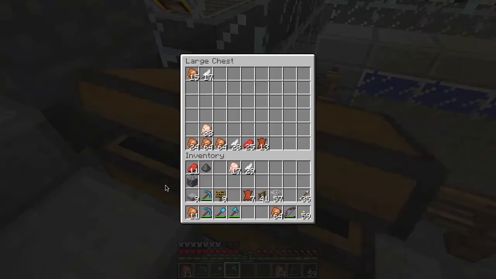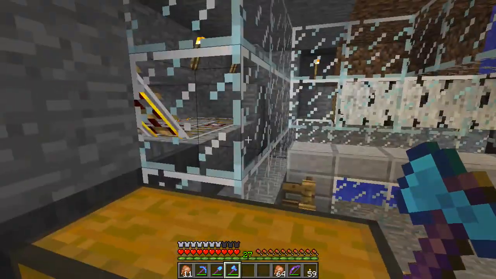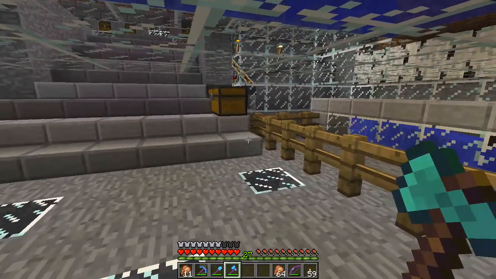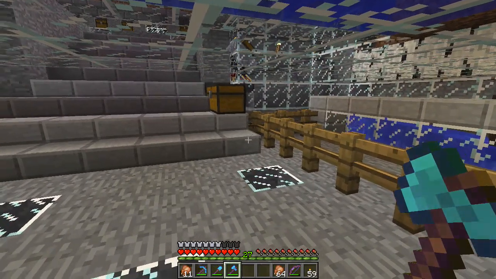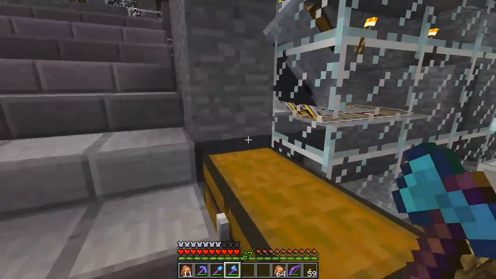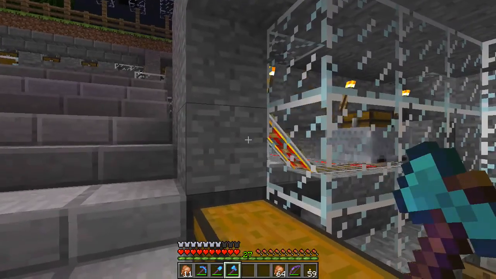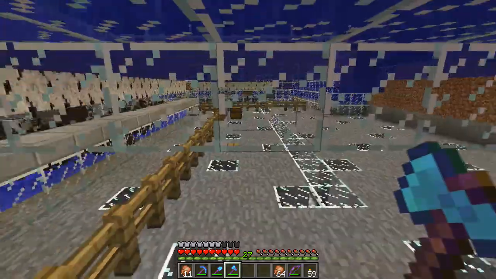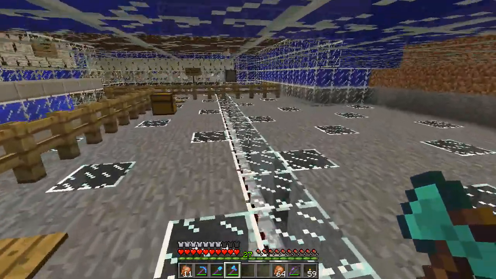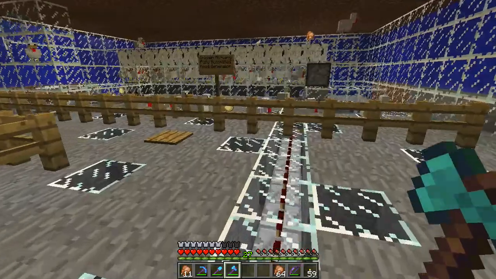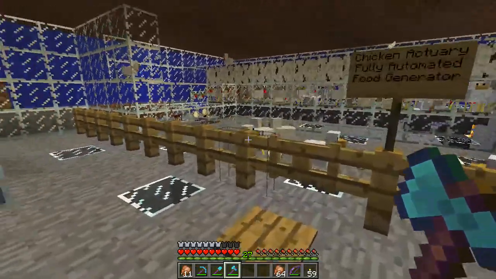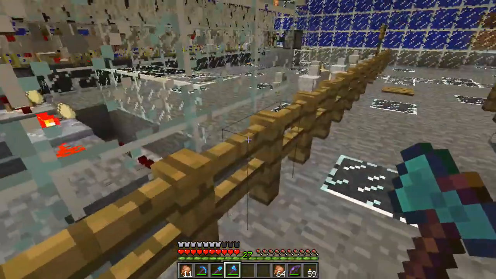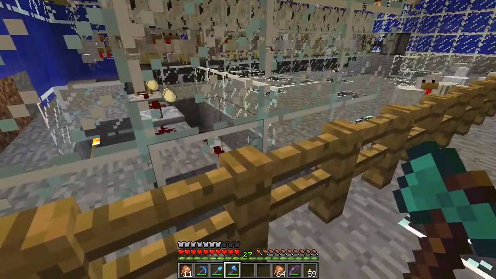Let's see how this is doing. 15. And there's my minecart. Looks like still 15. So, yep, this is the chicken actuary, and it clearly needs a little debugging. Either that or it's just the lag of the server that's doing me in.